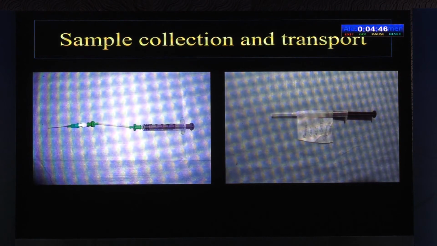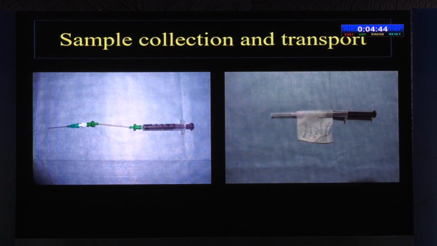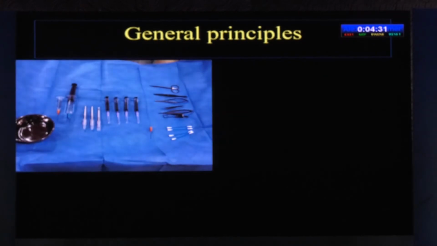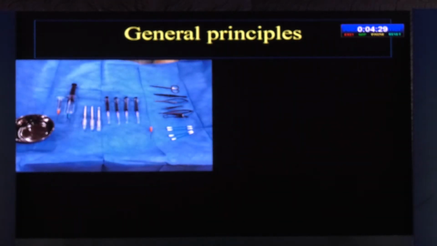This is just the tubing that is used to connect to your ports of vitrectomy and the syringe which takes the sample. And once the sample is taken, you label it appropriately, and then hand it over to your microbiologist and pathologist and the laboratory. So this is the ideal setup, the general principles to be followed when we prepare these trolleys under extreme aseptic precautions. You can see the microincision trocars and cannulas.